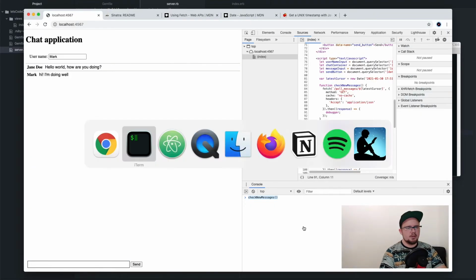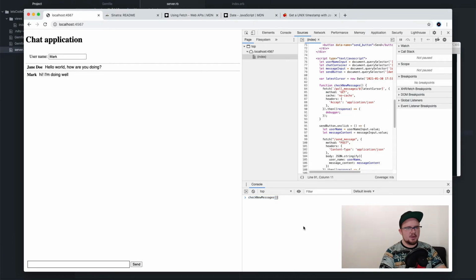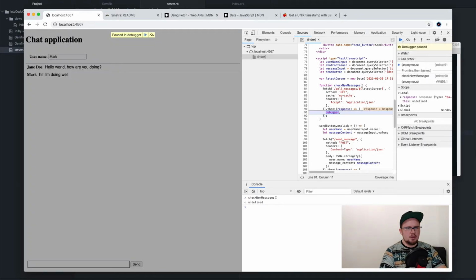So I'm going to reload and check new messages. And there we go. So the response dot status, and now body, this kind of bureaucratic stuff.